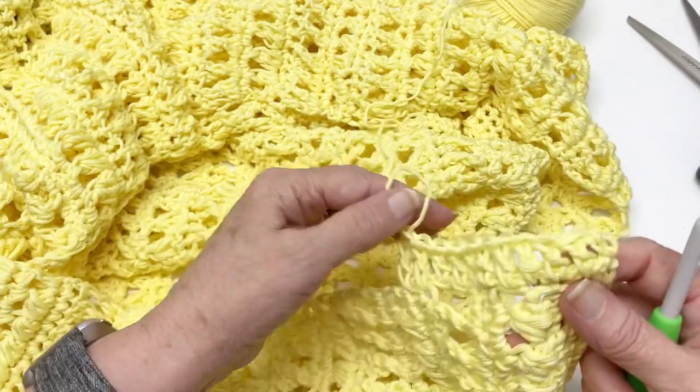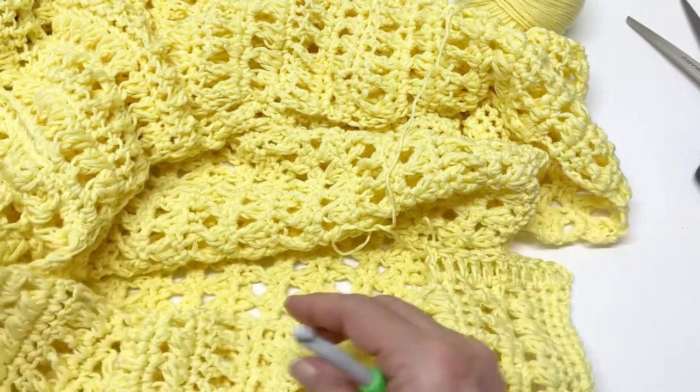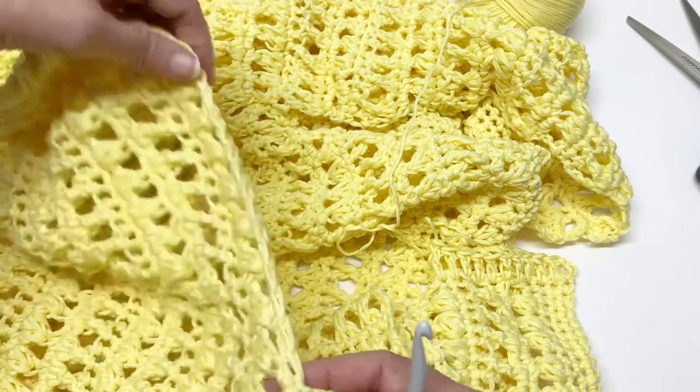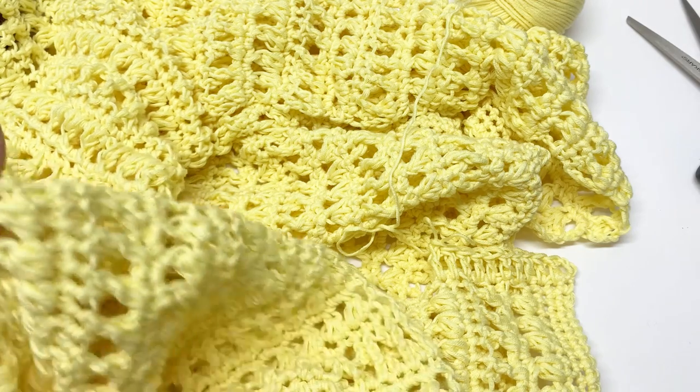All right, there we are. I'm going to meet you on the other side. And like I said, you can still continue doing double crochets all around the neckline. But when I get to my neckline, I'm going to switch to a half double crochet.